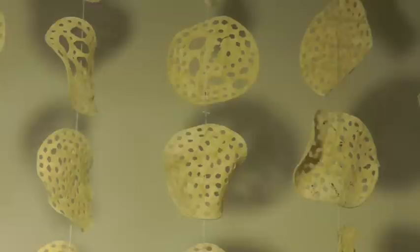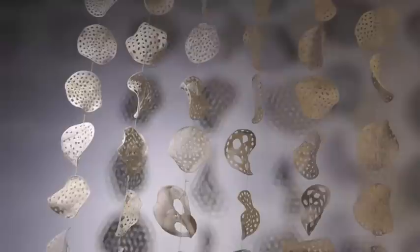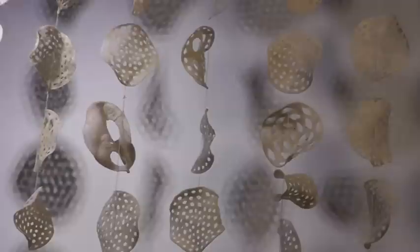On display are about 300 tortillas. I came to this process — I was simply at a breakfast table at a restaurant with my family. At the end of breakfast I was pretty bored and wasn't really relating to the discussion at all. So I just absentmindedly took a tortilla and started biting it. I was trying to make as many bites as I could without breaking the tortilla — just a little game for me. Afterwards it ended up being really pretty, and it dried on my bedside table in this really pretty way. It looked kind of like bone or hardened leather. It's kind of transforming everyday objects into a beautiful thing. That's what inspires me.